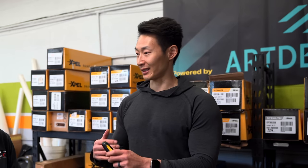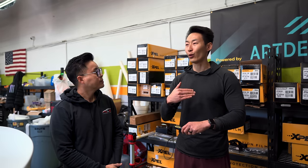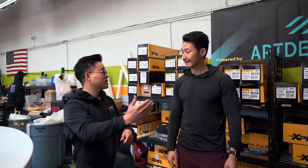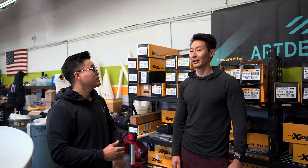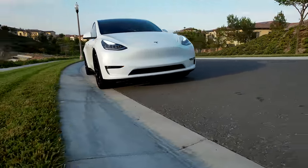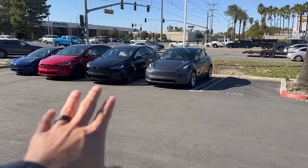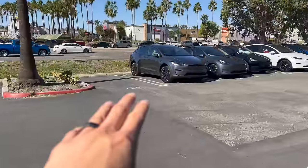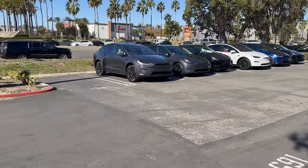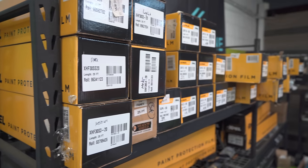When I did my Lexus, a previous installer told me they don't recommend just doing the first half of the hood with Expel instead of the whole thing. The reason is sun exposure — any panel you wrap gets different UV protection, so the wrapped and unwrapped panels will show different sun damage over time since Expel protects from UV. For new Tesla or vehicle owners, when you know your pickup date, give them a call and book an appointment — they're usually booked out three to four weeks.